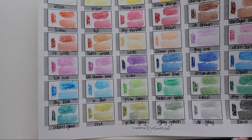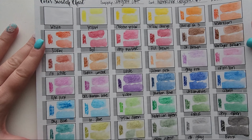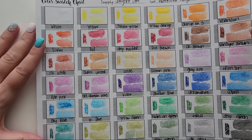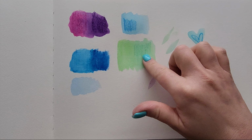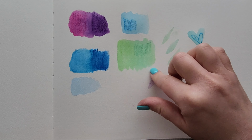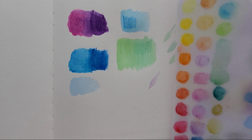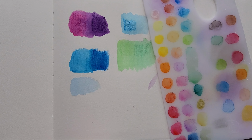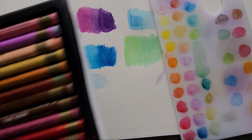Because as you can see, quite a few of these leave lines on cardstock, which means most likely they'll do the same on an adult coloring book. And then of course, they obviously will be doing that on 100% cotton. So if I were to swatch this, I would know that only certain colors are going to dissolve on the page. And for the most part, I'll have to put them on my palette. And for me, that's just not worthwhile because that's not why I buy the crayons.